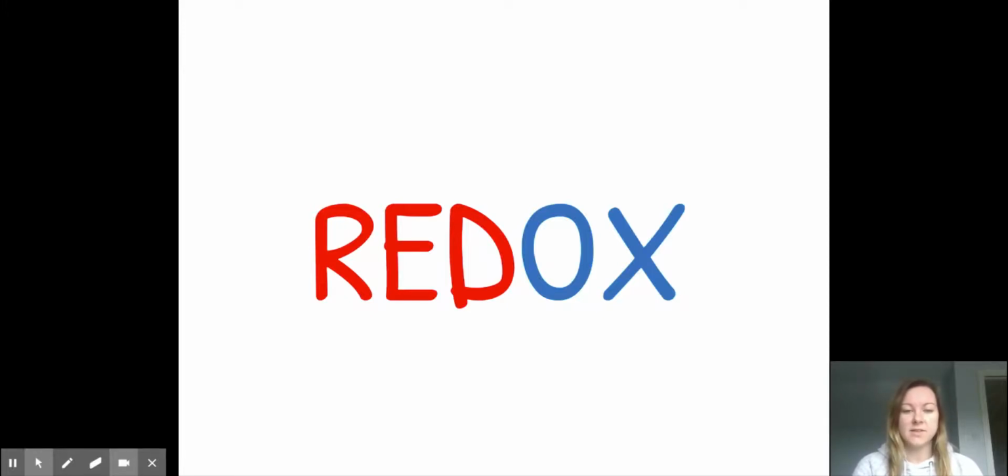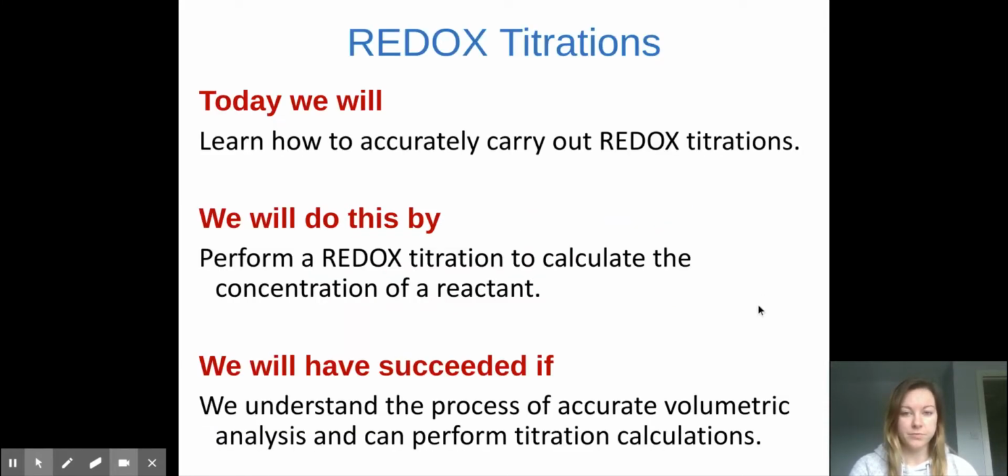Hello, in today's lesson we are going to have a look at redox, but specifically a type of redox titration. We are first of all going to do a quick recap of reduction and oxidation reactions to make sure that everybody is still familiar with them. They are a part of Unit 1 now, which it's been a very long time since we looked at. So hopefully in doing a wee recap of this, it will help you understand if it's something you need to go back and look at or if you're fine with redox.